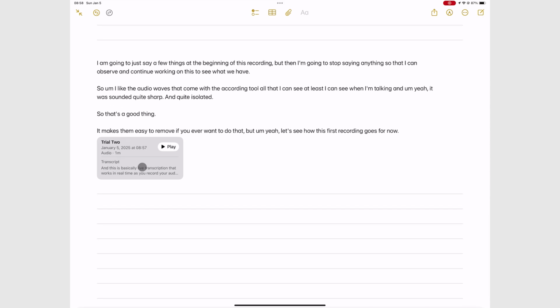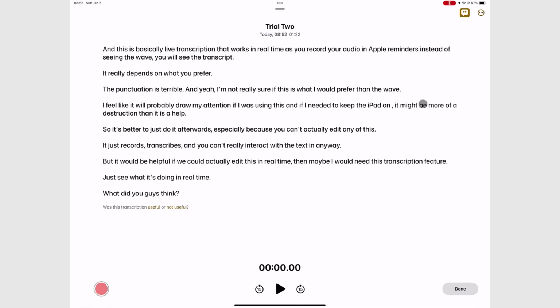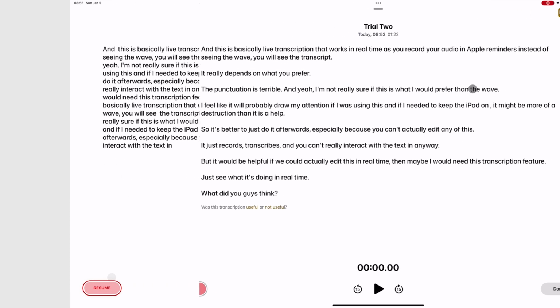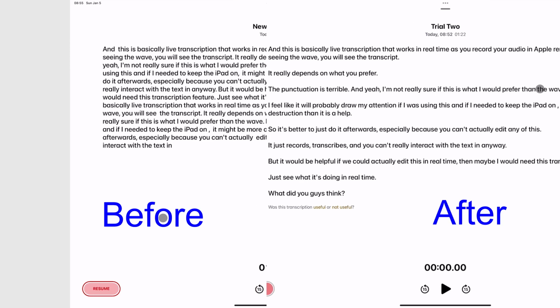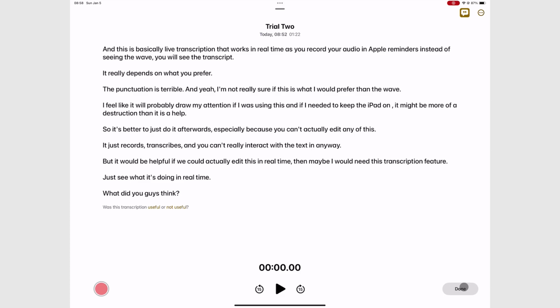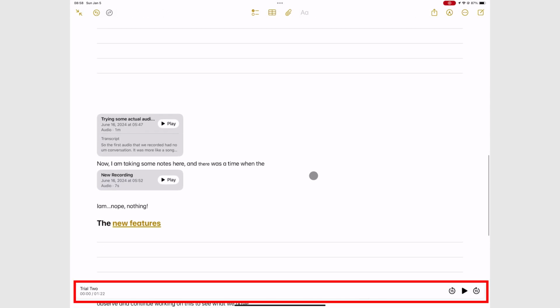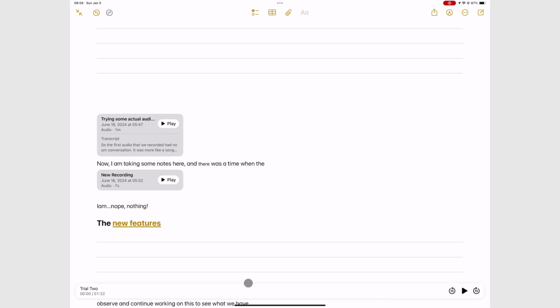The only thing is that it looks much better when you reopen it. It's a little more organized and better timestamped than when you first record it. The audio recording appearing at the bottom of the screen is a recently opened one. To close it, simply long press.